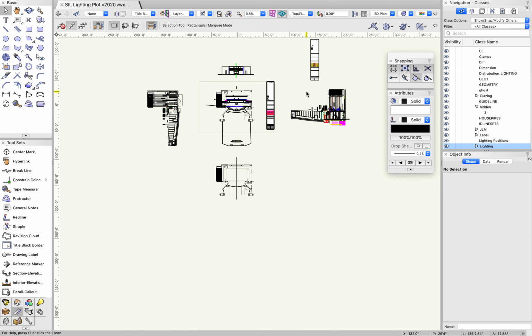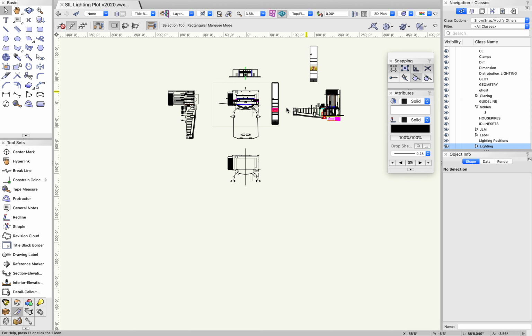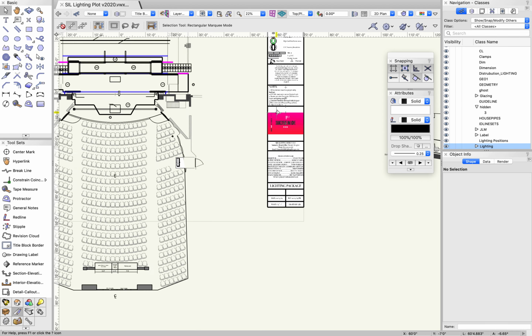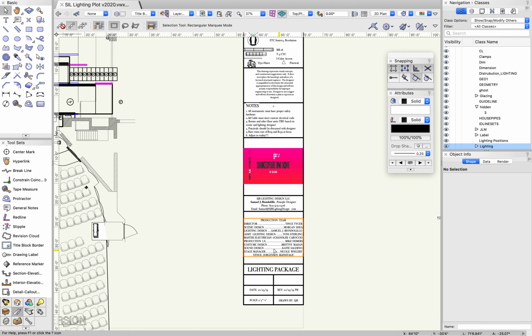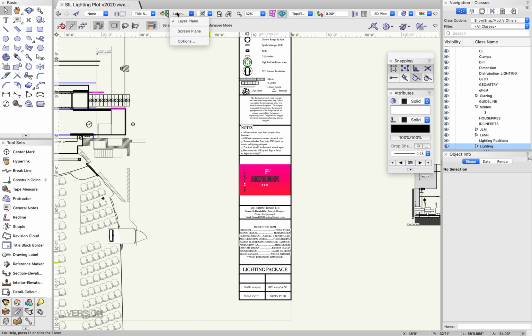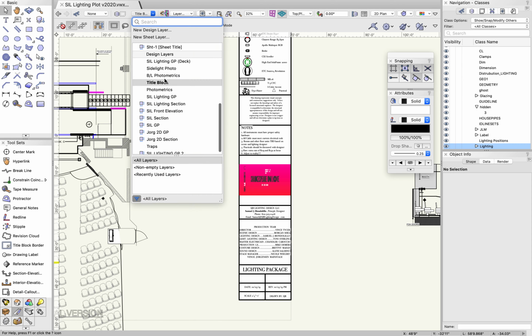That's actually my template title block from when I did Henry in the same theater. This is where I generally edit all of the different title block information: production team, package name, and then I leave blank spots for things that are going to change per sheet, right? Assuming all this information is going to stay the same, these things are going to change per sheet.